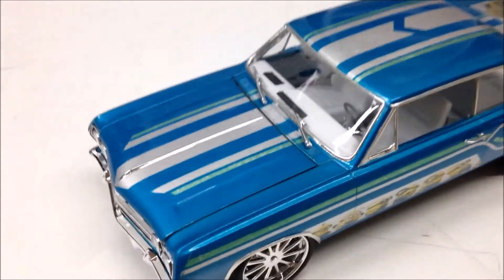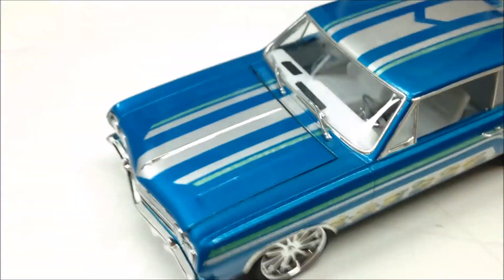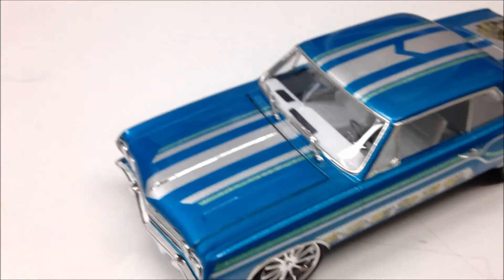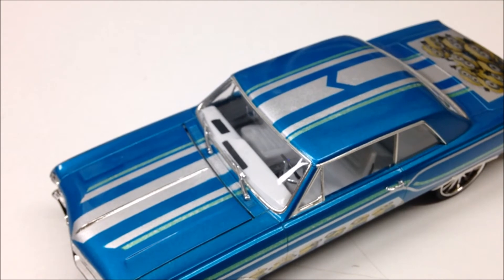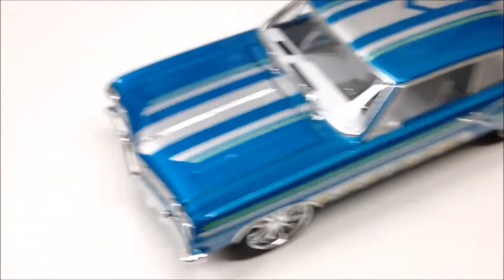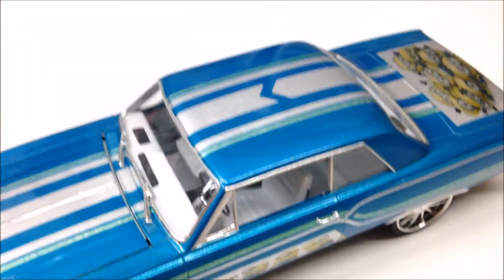Now here she is in all her glory. Sorry for the shaking — my nerves are on me tonight. You can see that hood came out pretty good. I want to thank Kel Gaither for tips on buffing this. It went a little bit different route than normal. Of course the hood I had to sand it out. And I got a shine on this — it doesn't even have wax on it yet. So it turned out pretty good.